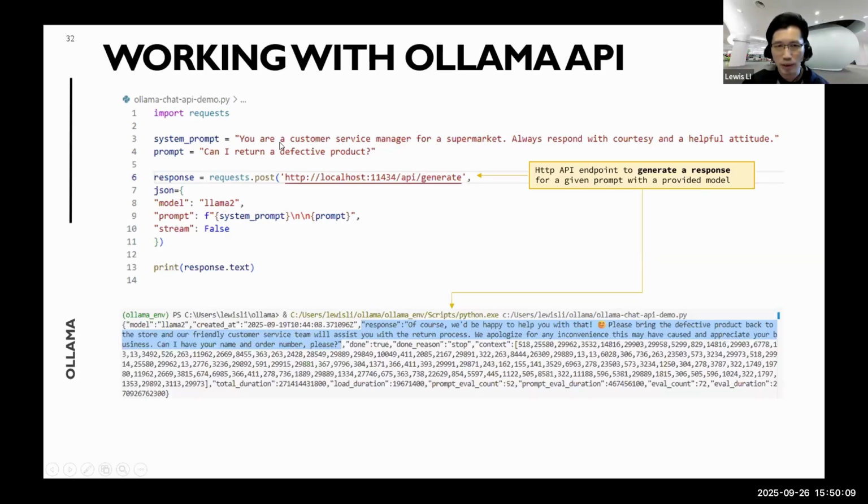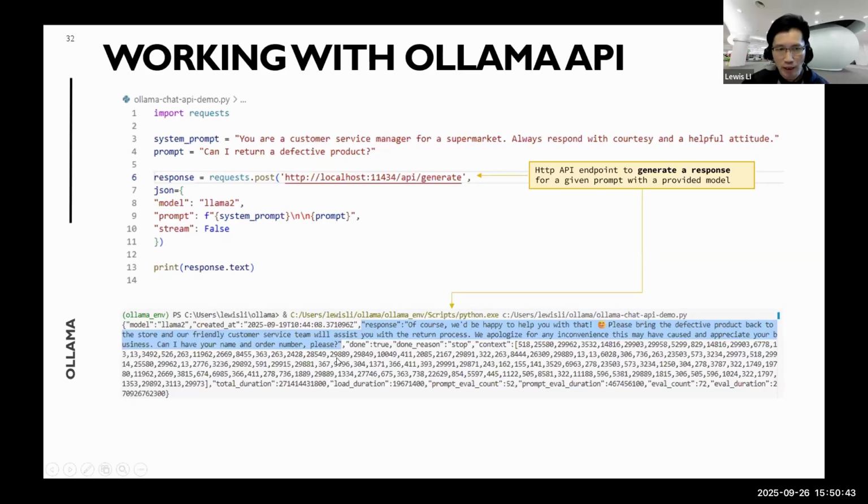For example, in this case, I want the model to behave as a customer service manager of a supermarket, polite and helpful. And I want to ask the question: can I return a defective product? I will use the Llama 2 model in this case, and I want to see the response of this model and print it out.